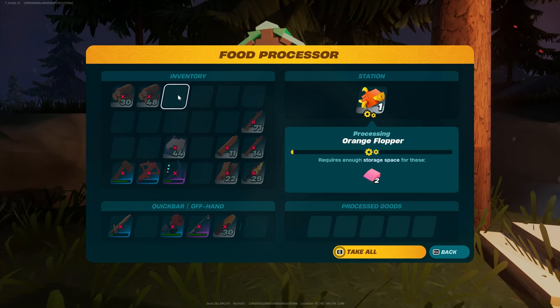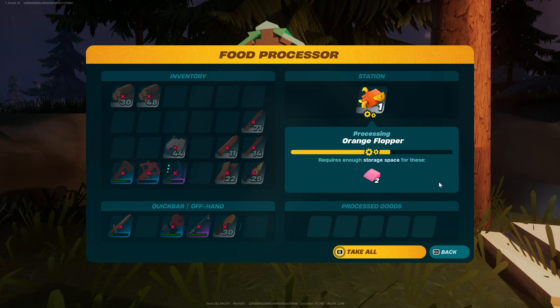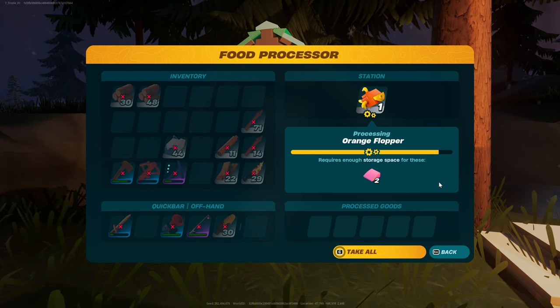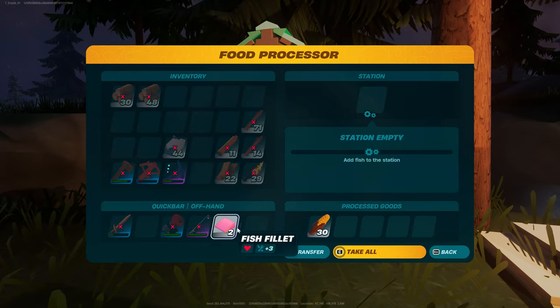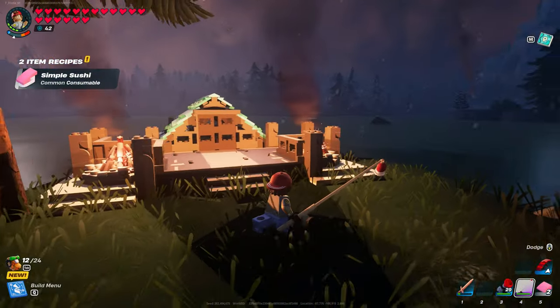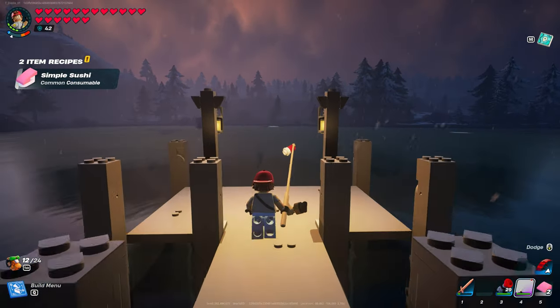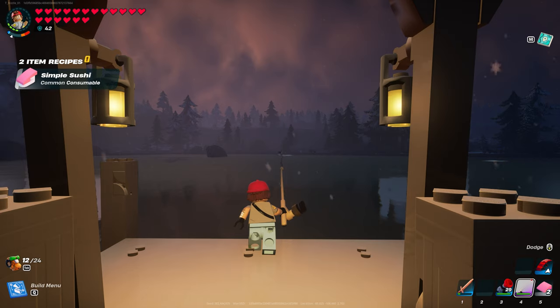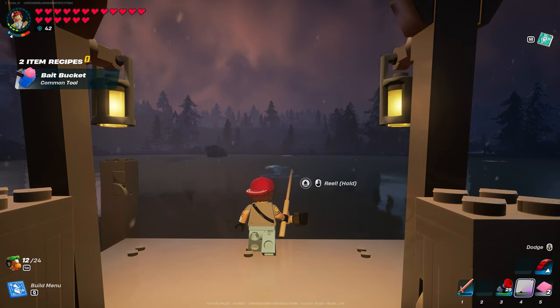E-transfer. Oh, yes! Processed goods. We don't need that corn no more. We're making sushi, guys. Oh, I wonder if we can make sushi. Bait bucket. Two items recipe. All right, hang on.